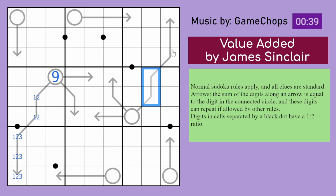I'm going to do the same on this opposite side. It's actually just completely rotationally symmetrical, this one. We can also place the 9 in this box because 9 cannot be on the arrow here. That digit's always going to be smaller than 9 because it needs to add with something to make 9. So 9 goes there. Okay.